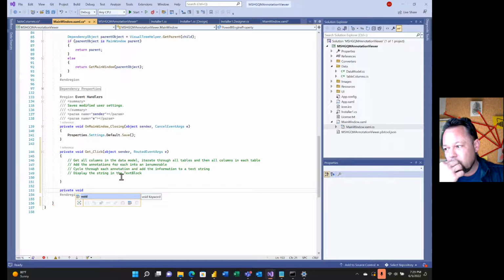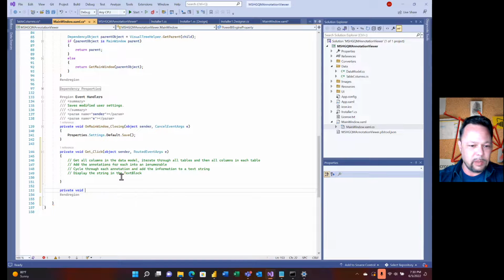No. Well, for right now, get. Actually, I'm probably going to end up... I got some code, I think, around here somewhere where I actually go and get all of the columns. Yeah, that's what I want to do. Okay. I can do that, really can do that anywhere. But okay, all right.